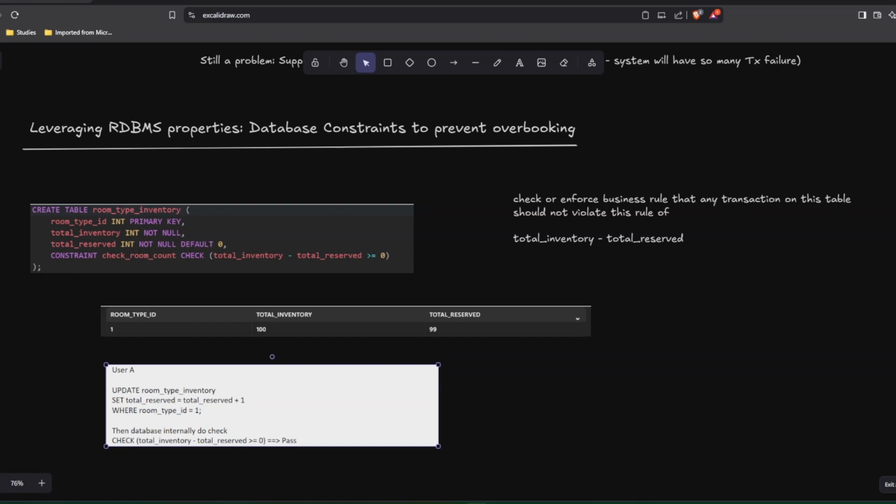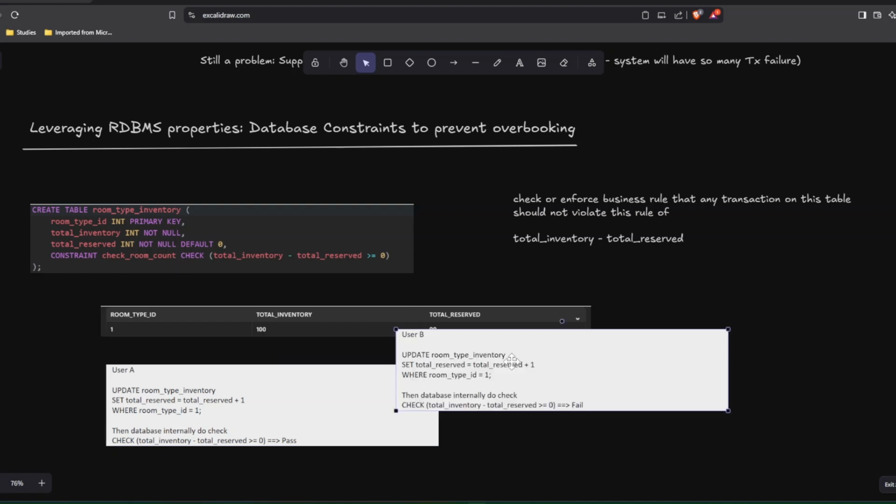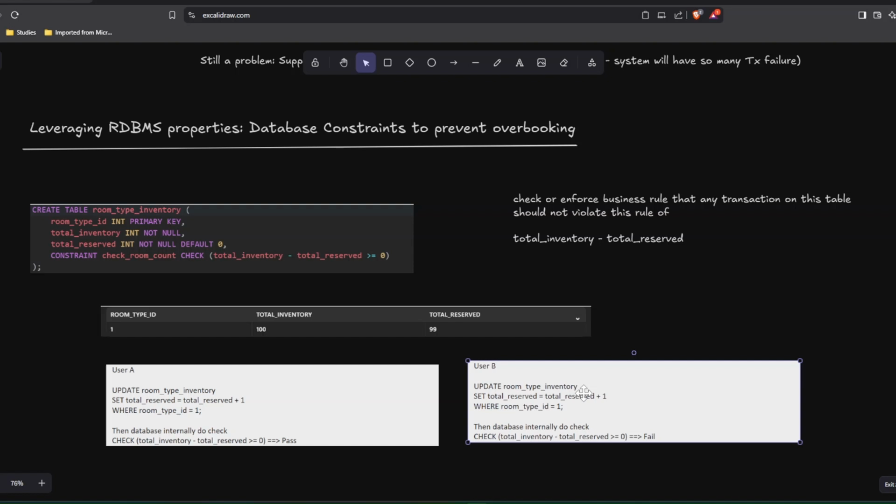Now, at the same time, if user B fires a query, what will happen? Because the total reserved has already become 100 by the time user A has done it, when user B tries to book, the total reserved will become 101.